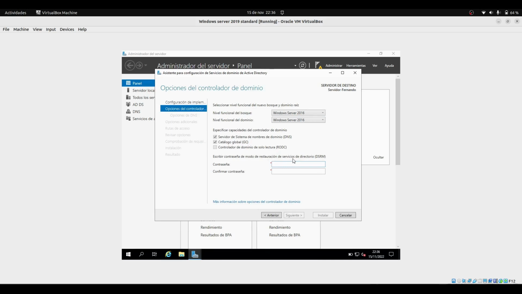So if something is going bad or we want to disable the server and put another controller, we need a password. And we click on next.